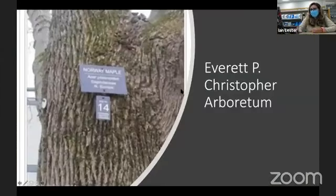We also, again, have an arboretum. And so what is an arboretum? It's basically an outdoor living tree museum. And so it's a special botanical garden specializing in trees. And so here you often see students outside learning about these many different trees, and they have the labeling throughout the campus.